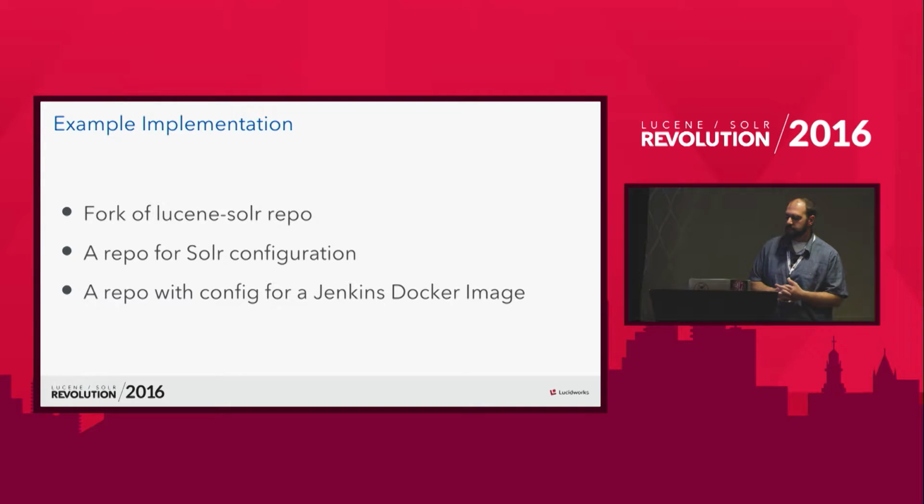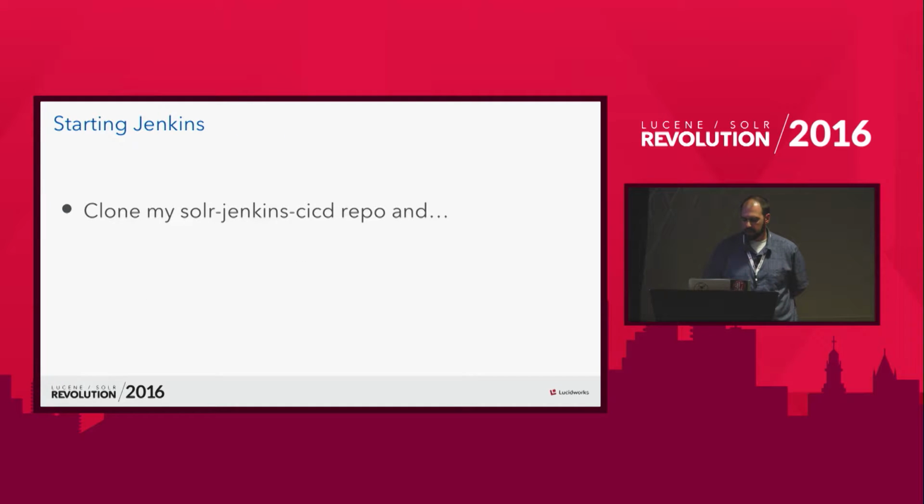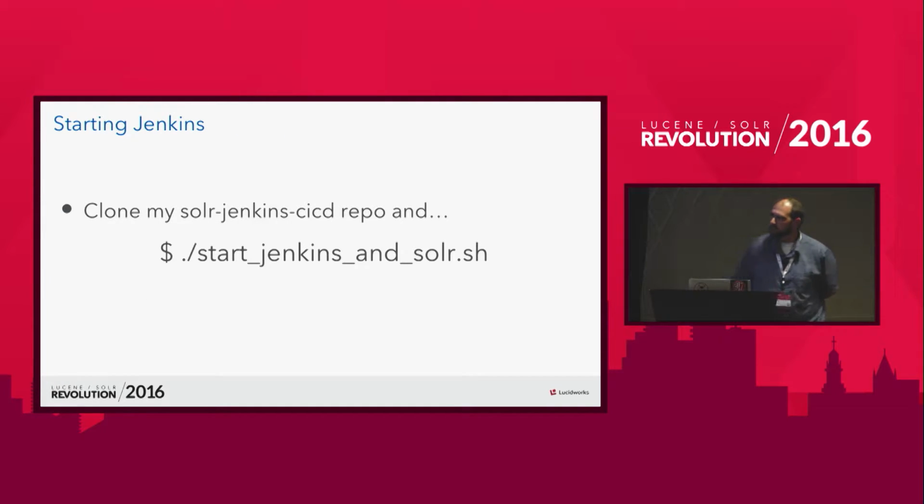And a third in the main repository is a repository with configurations for running Jenkins on your own machine. There's a start script in there, and when you run the start script, it does a vagrant up, which starts up 2 Solr servers that are just base Ubuntu images on your machine. One's called stage, one's called prod, and then it runs Jenkins as a Docker image with everything coming out right to the console, so that when you hit Control-C, it'll stop that Docker image and then does a vagrant down or stop or whatever it is to kill the two Solr nodes.